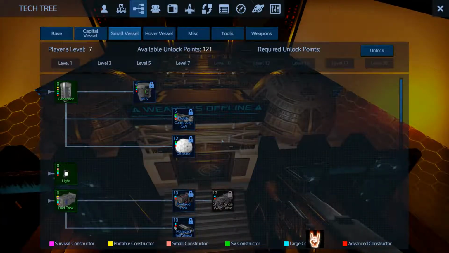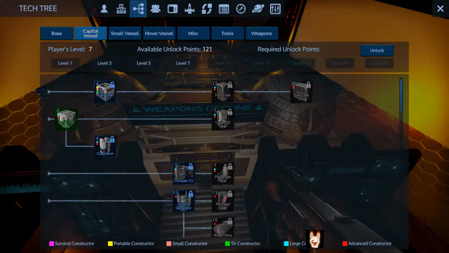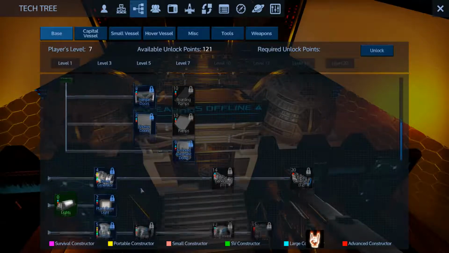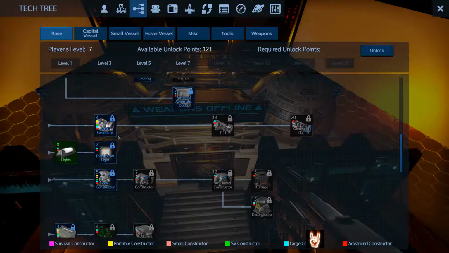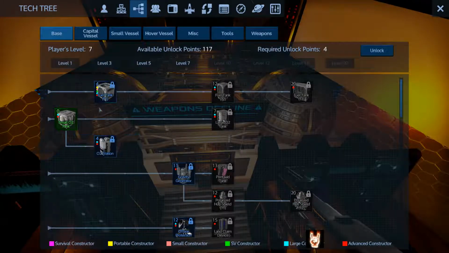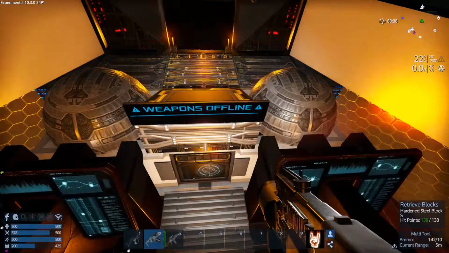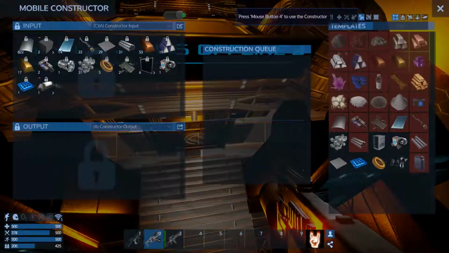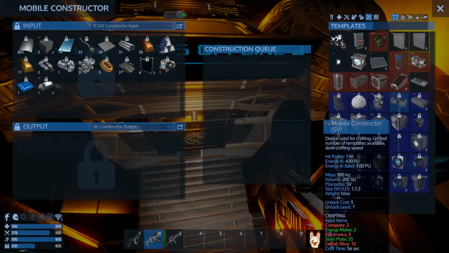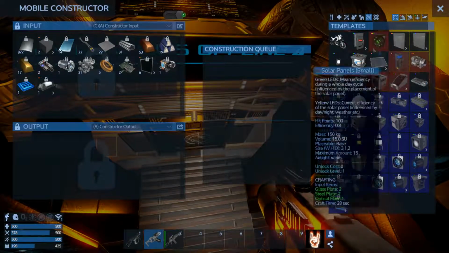Okay, I don't have all the capital vessel or base stuff unlocked. I think I should be able to make at least the minimum for it. Possibly. Yeah, I can do it. A small generator and not an O2 tank, a fuel tank. Okay, small fuel tank, yeah. Do we have the resources for it? Nope. I can't even make another core.